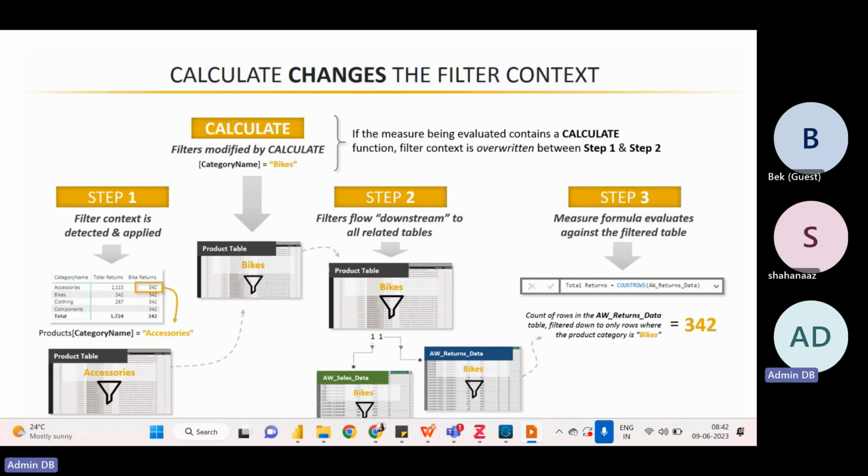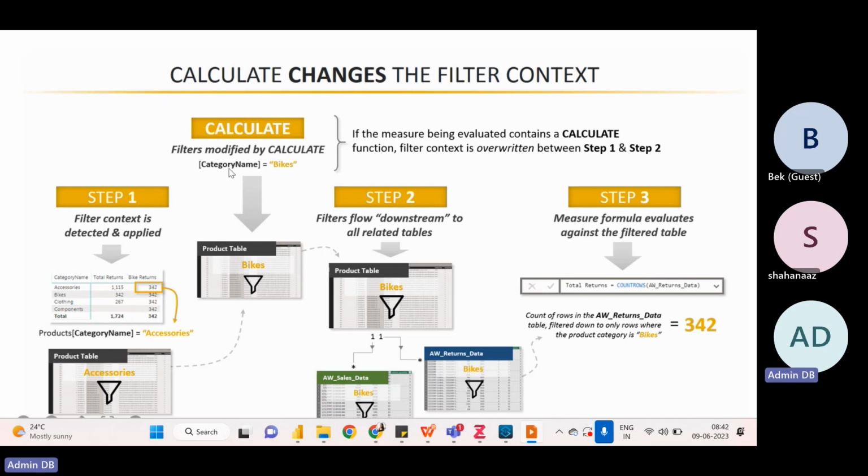Okay, that would be the first step. Then the second step: since we are using bike returns as a column, and inside bike returns we are using calculate, filters get modified by the calculate function, right?